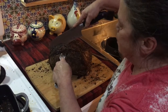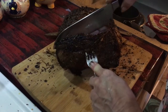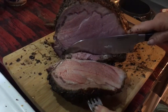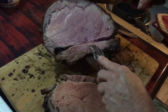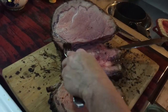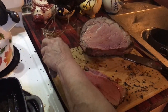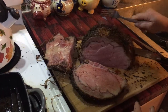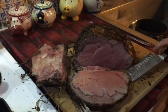Alright, let's cut into this and see what it looks like. Wow, that looks pretty good. Guys, what do you think? Nice and juicy and moist. And here's the bones. Let's get them out of the way and have them later for a snack. But look at that, that's so moist. That's beautiful. It's perfect.